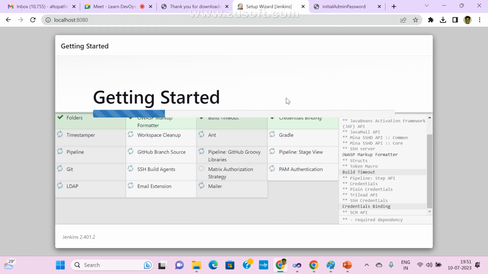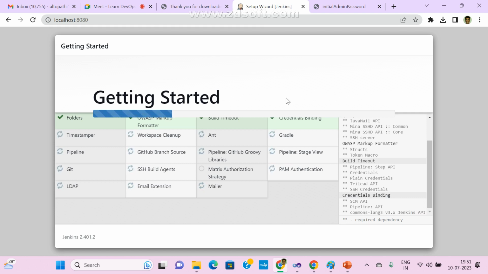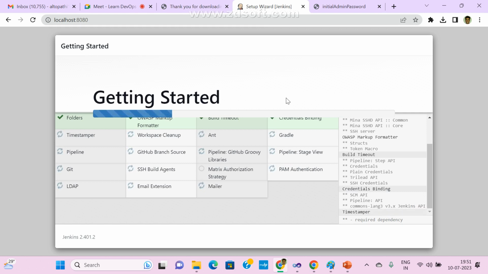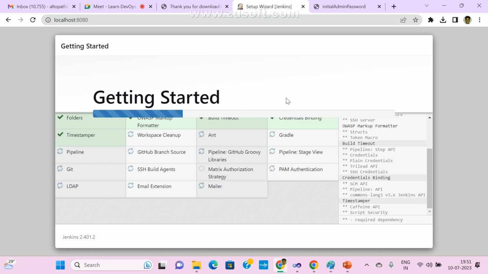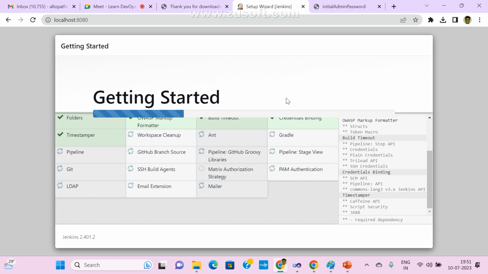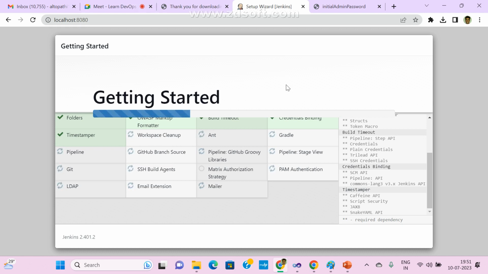Customized means whichever plugins you want, we can select only those plugins. Suggested plugin means by default, the necessary plugins will come. I am installing only the suggested plugins now. See here, this is the folder plugin, timestamp plugin, workspace cleanup plugin. These all are the plugins, guys.